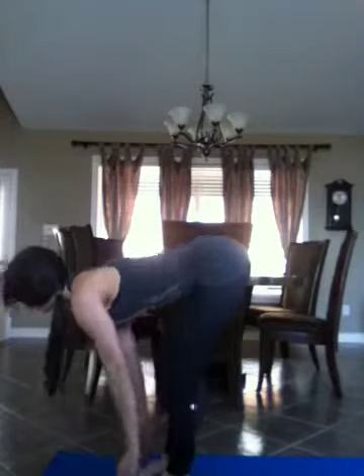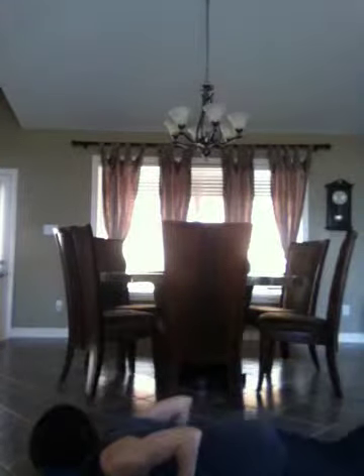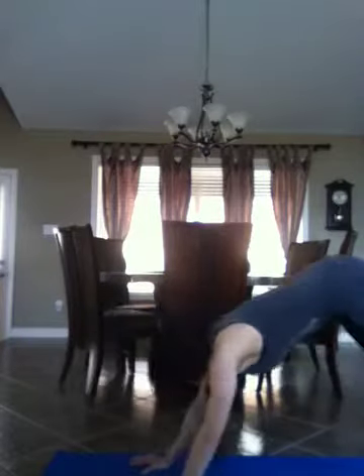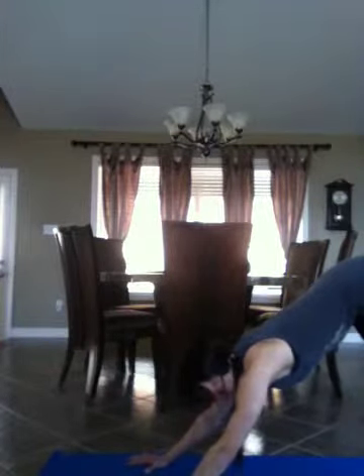Look forward a little bit. Inhale, roll up into your cobra pose, expanding through the heart center. Exhale, lift up through the pit of the belly. You can even do a push-up and then downward facing dog. You're going to do that again. Inhale, lift up onto the toes, gazing forward. Exhale, walking to the front of the mat, bending the knees, chair pose. Reach up on the inhalation, and then exhalation, diving forward.